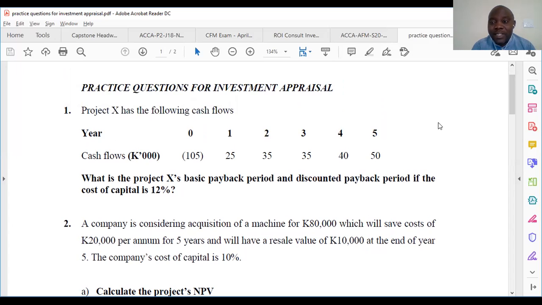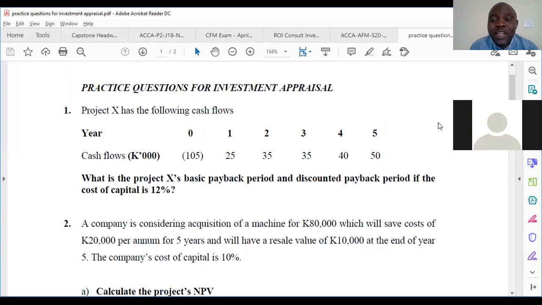So I'm saying the methodology that we're going to use today is going to be very easy. I don't mean the questions that we'll be looking at, they will be easy, no. I'll first do a presentation. If I present on, say, payback period, when I'm done presenting on payback period, I show you how to prepare.